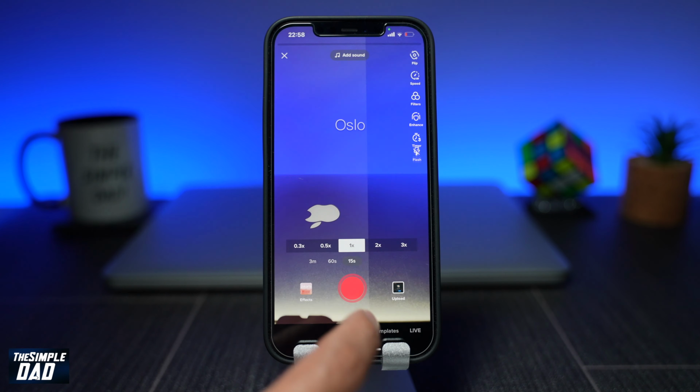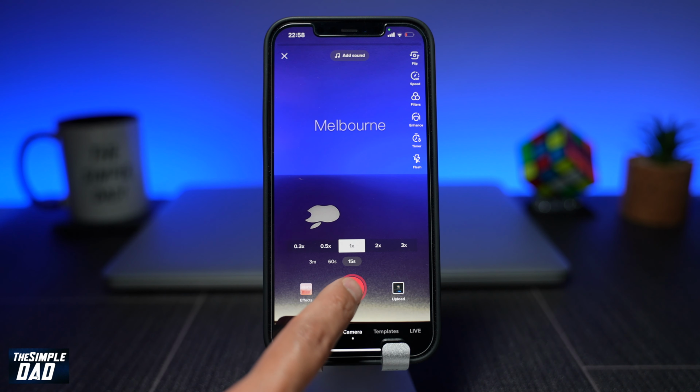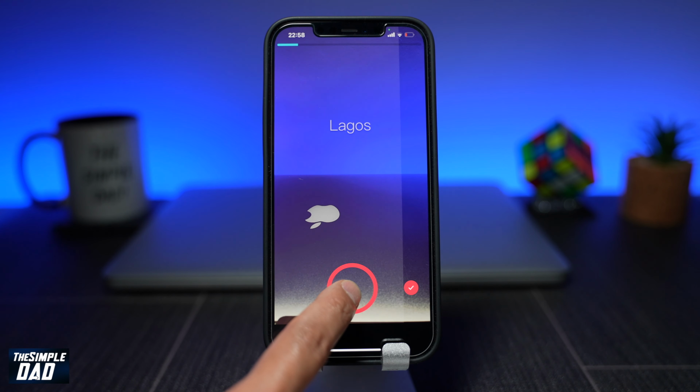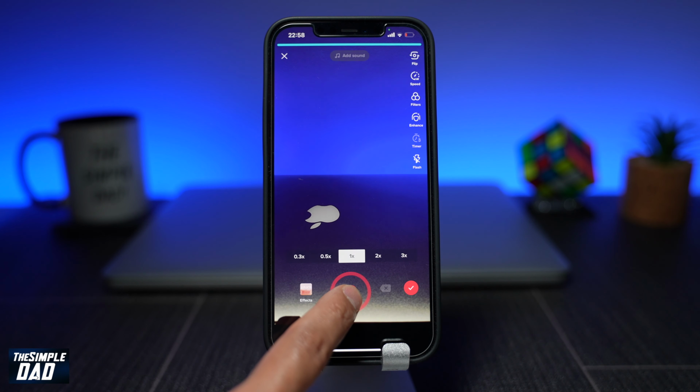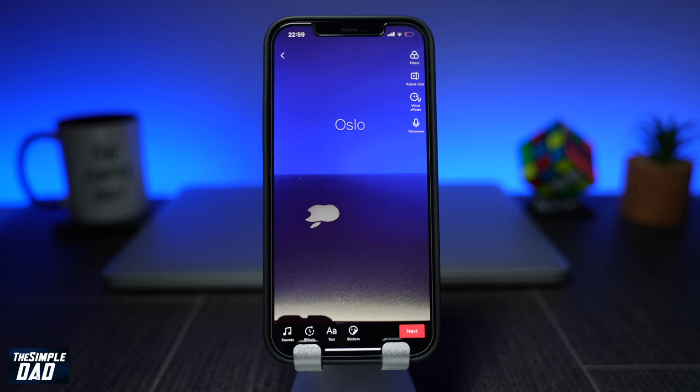So the aim of this video trend is to swipe at the camera as if you're changing the cities and the filters on the camera recording. Your timing needs to be correct, so make sure you go through some trial run. The sound is included with the filter, so you don't need to add any sound. Now, once you're ready, go ahead and record your video. And that is how to create the Paris, Oslo, Lagos trend video on TikTok.